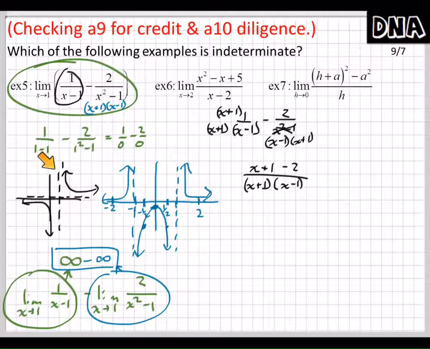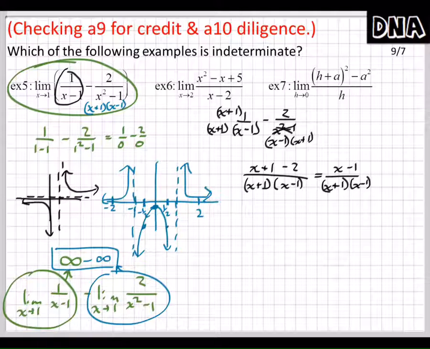So we can think about it graphically, or we can do a little bit of manipulation and then see what we get when we do that. What do we get? When we get x minus 1 on top, and on the bottom we have x plus 1 and then x minus 1. She plugged it in and it got an indeterminate form. But here, check this out now. Now that she has already done that, she's already further along in the problem. Now that we know that it's an indeterminate form, what do we do?